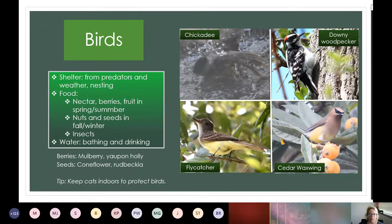Chickadees are small songbirds that like woodlands and eat insects and seeds — they also come to bird feeders. The downy woodpecker is the smallest North American woodpecker, very similar to the hairy woodpecker but slightly smaller. The chickadee, downy woodpecker, and flycatcher are all cavity nesters, which is another reason not to cut down every dead tree. Also, it's spring right now, so if you do have to cut a tree down, consider doing it in another part of the year because there could be an active nest.